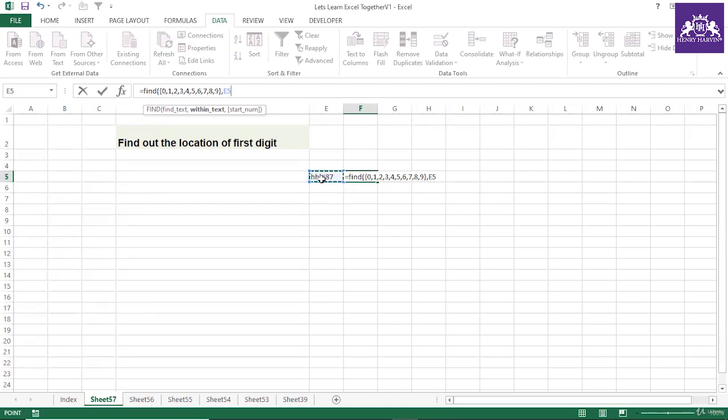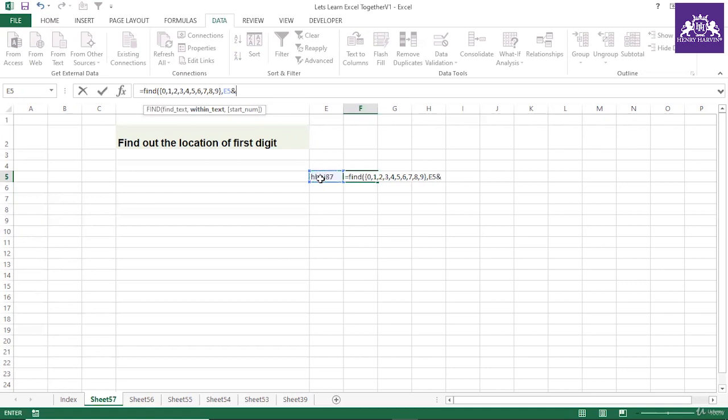If we go to any ATM, we are never given the opportunity to put in alphabets. The password can always be a number in an ATM, right? It will always be a 4-digit number. So it is a kind of exception handling. They have not given that kind of option to the user. So over here also, I'm just citing this example and helping you understand what if the digit is not there. Understand, find out the location of first digit. So we are searching for the first digit. What if the digit is not there? So you have to handle those errors.